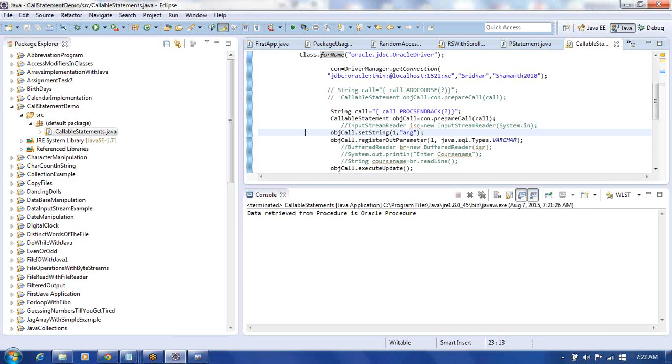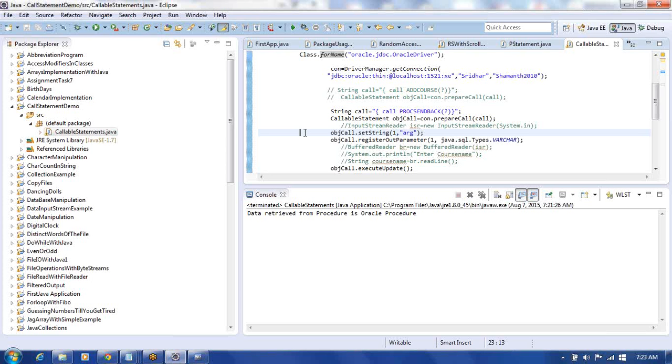Even when you go to the procedure, what does it mean? Normally, by default, every argument is going to be treated as an input parameter. If you don't specify anything, it will be treated as an input parameter. To get data back from the procedure, you need to register that as an output parameter. Otherwise, it can't work in such cases.